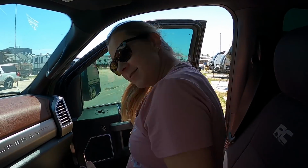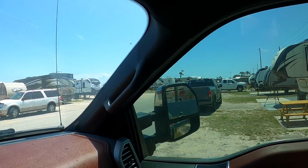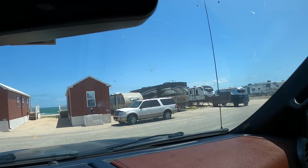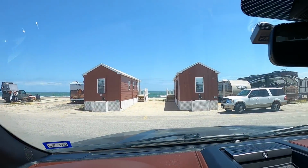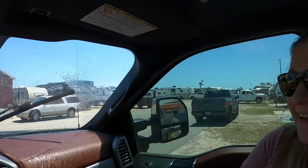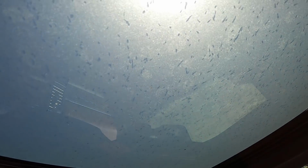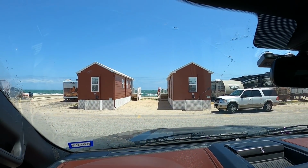Before we get this adventure started, I want you to acknowledge what the ocean is doing to this truck. I know. Now y'all may not be able to see it on the screen, but you can hardly see out of this front window. It's like a film. The side window. Here, maybe if I spray it some, it'll get... Oh, that sounds sandy. That sounded gritty. There's lots of wind here. Look at the sunroof. I know. We haven't done anything, and it's like we've been at the beach. But look at the ocean out there. It's angry. Oh, it's definitely angry.